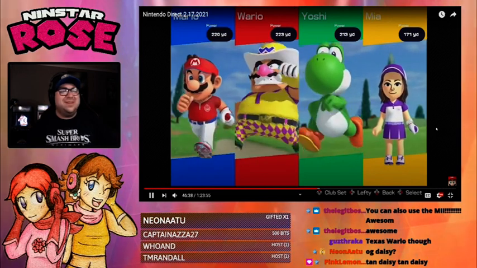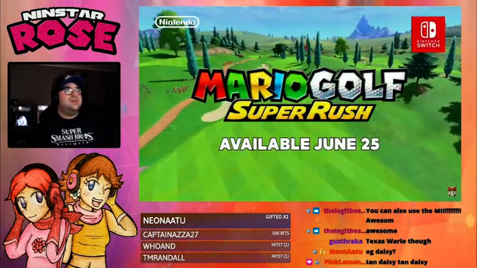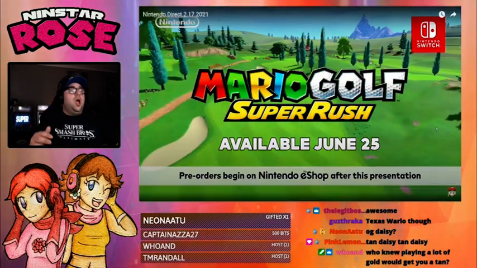You can also use your Mii in versus play. Put your golfing skills to the test when Mario Golf Super Rush swings onto Nintendo Switch June 25th.